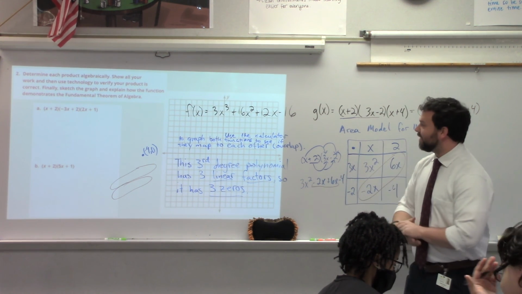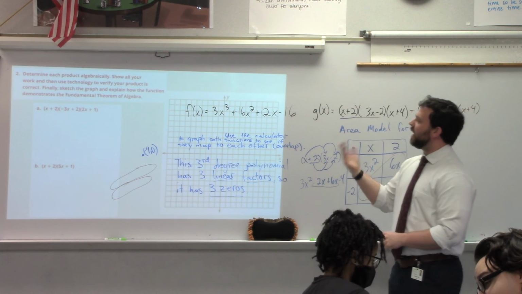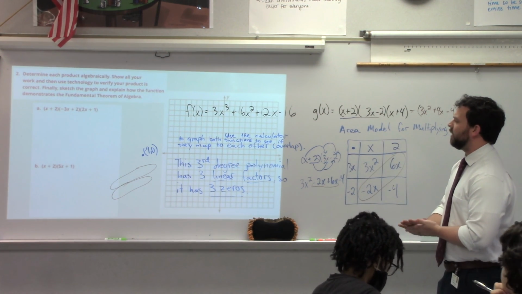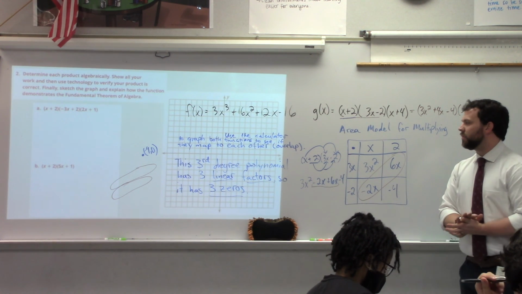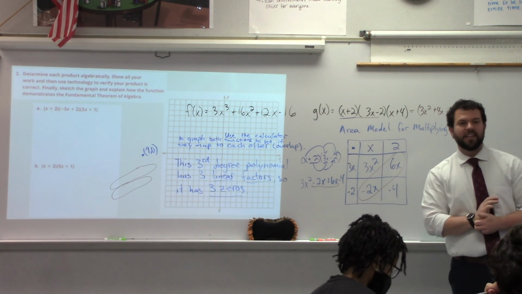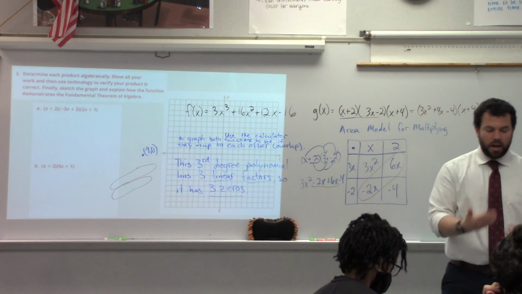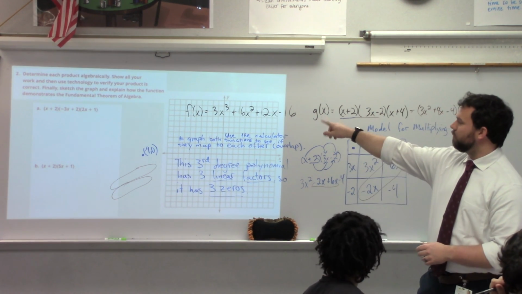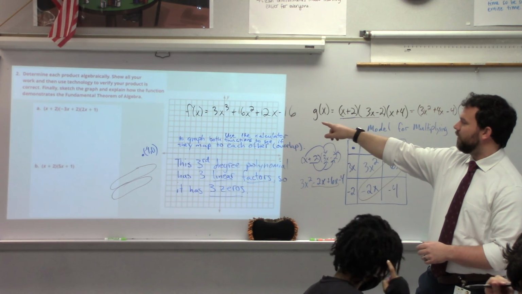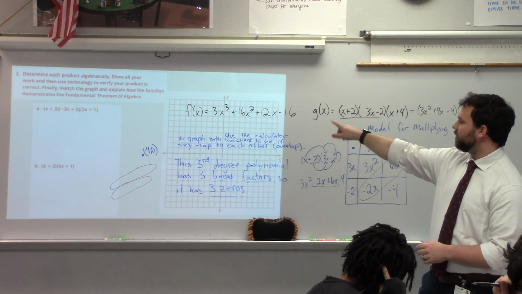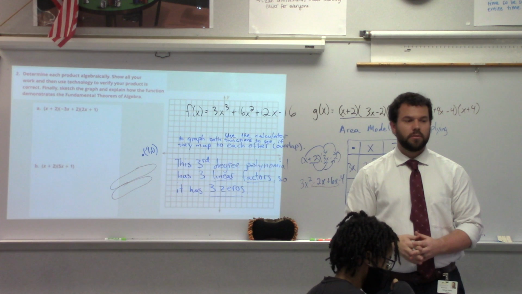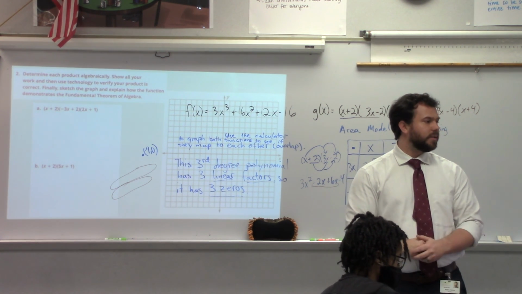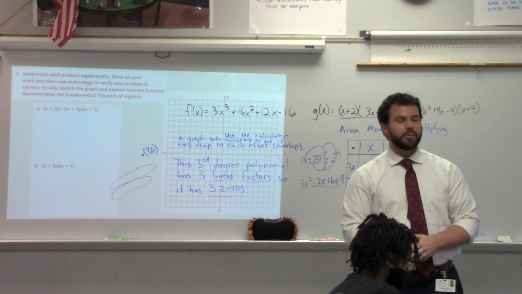How about it, right? So we're going to sketch the graph and explain how the function demonstrates the fundamental theorem of algebra. So let me ask you this. You're not going to go into super heavy detail, but I also do not want you to just copy down off the calculator. I want you to think through it. What are the most important points that you should identify from those linear factors to help you sketch the graph? Zeros. You need those zeros, those x-intercepts, right? So make sure you pay attention to that and approximate it as well as possible.